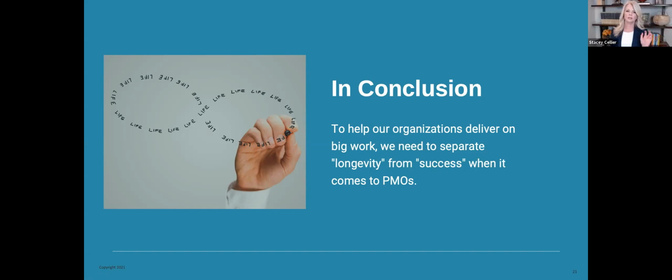That's a great question. If we just focus on the cleanup type of PMO, the others are going to run their life cycle dependent on what deadlines have been given for that particular effort. But you're not usually going to have a deadline for when are we done with the cleanup or startup phase of a PMO. Give yourself a year to 18 months to really do the cleanup effort, understand what's needed within the organization of the PMO. I know that sounds like a long time to some organizations, but that's the right amount of time to really understand what we are looking at here and to set yourself up for success.